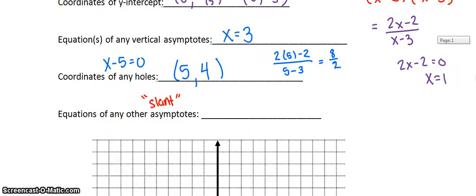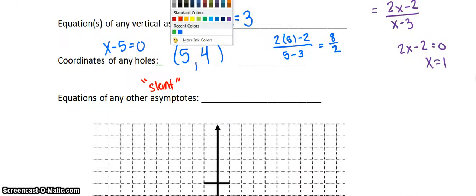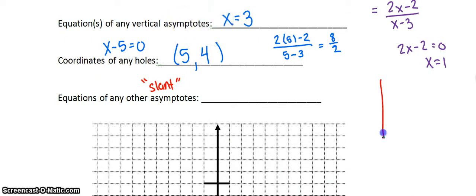I actually want to go back to the picture to make sense of this idea. This one's a little bit trickier than just the vertical asymptote. A horizontal asymptote, if that's what we have, is going to be a y equals something. Okay, so we're looking for a line where our y-coordinate stays the same as our x-coordinates are changing. Now, if you think about it, our graph is going to hug that line in some way that looks like this, and I'm just making up an example so we can talk about it.